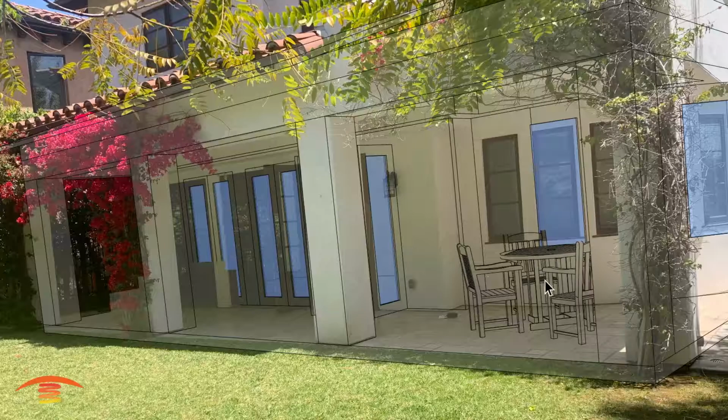Alright, so here we have this residential application, and I'm just going to go into this real quick. The only thing that we really have to be concerned about are these doors. They do swing outwards, and that's really about it. So let's dive right into this drawing here. Hold on one second.